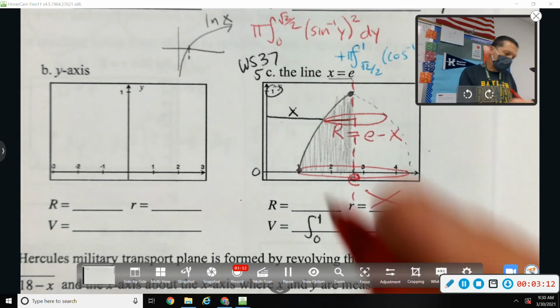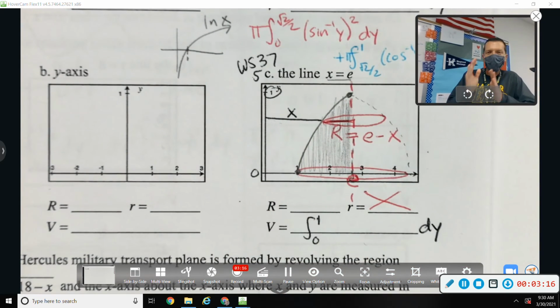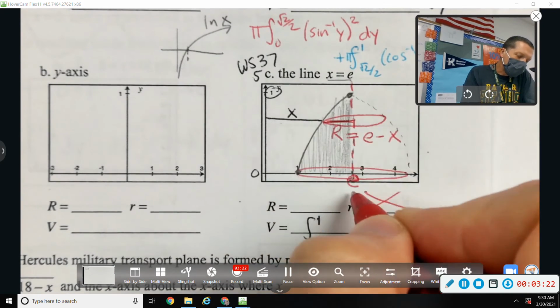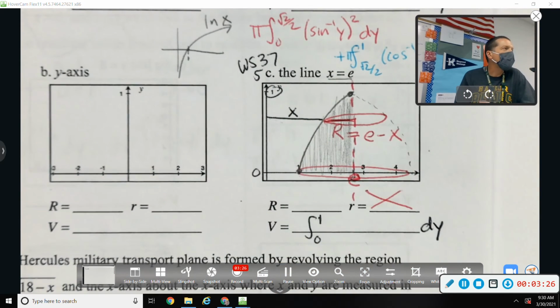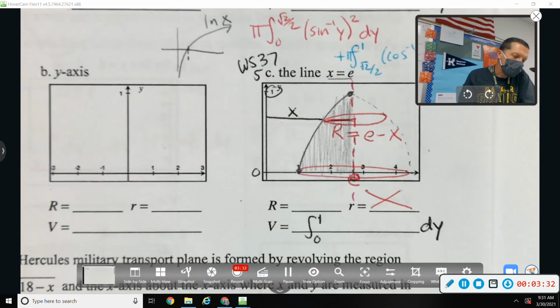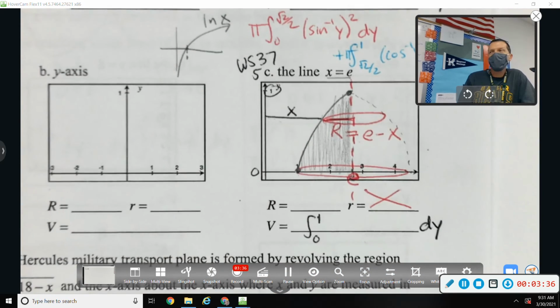And I don't know how to explain it. I mean, you know how to draw it, right? Because you just draw it from the center line, from the axis to the edge. If your axis of rotation is not the x or y axis, it's going to have to involve some subtraction. So that's one hint. This distance is x. Maybe it's helpful to label that. This full distance is e, so e minus x.